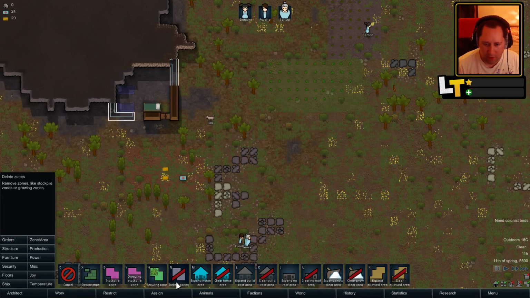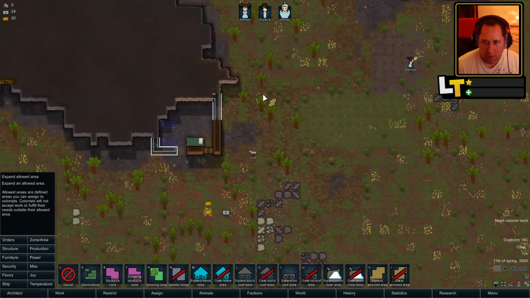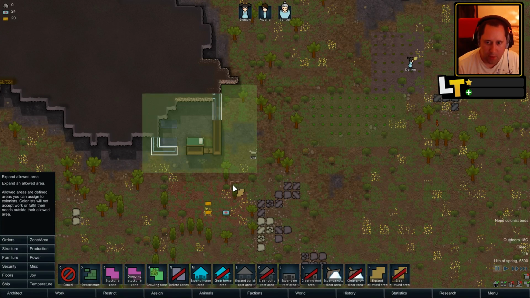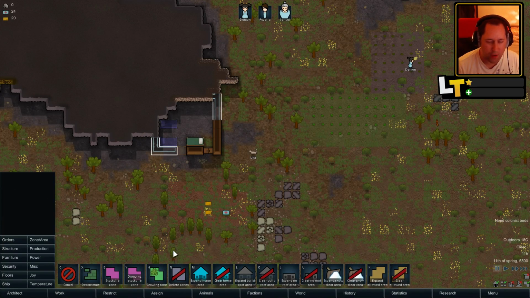Oh yeah, we have to do it in the zoning thing. So animal area, I don't want my cat to wander far from the home because that's obviously going to be bad. So we'll just set it like this. So my cat can kind of just wander around here but not go too far out anywhere else. And then what else do we have?